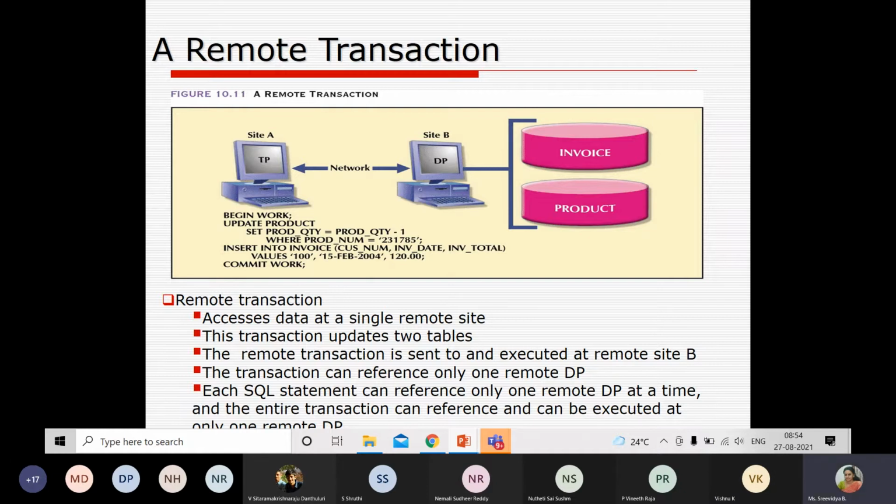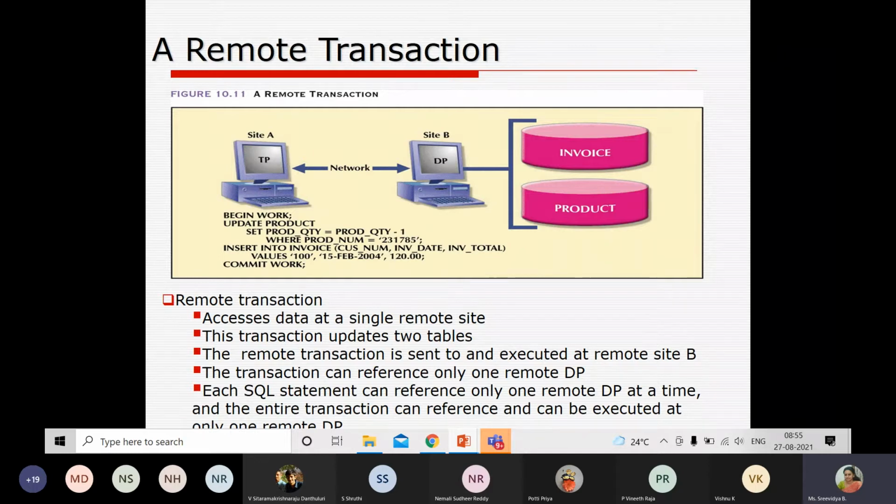Yes, sir. Here, basically, the databases are in two different sites, no, sir? Or is it the same site? Yes, the database is in two different sites, but the data is stored only at a single location, in two different databases. At site B only I have the data stored, but in two different databases.